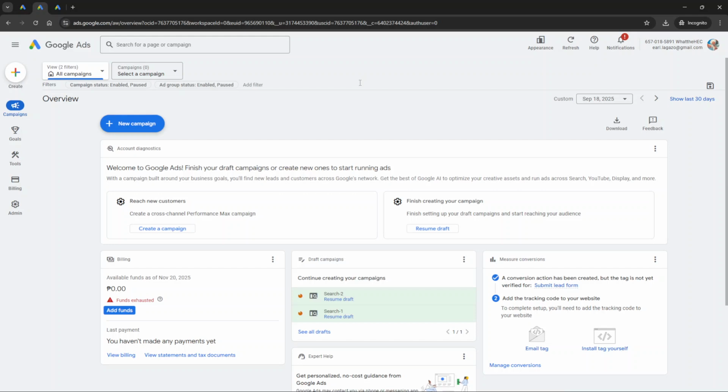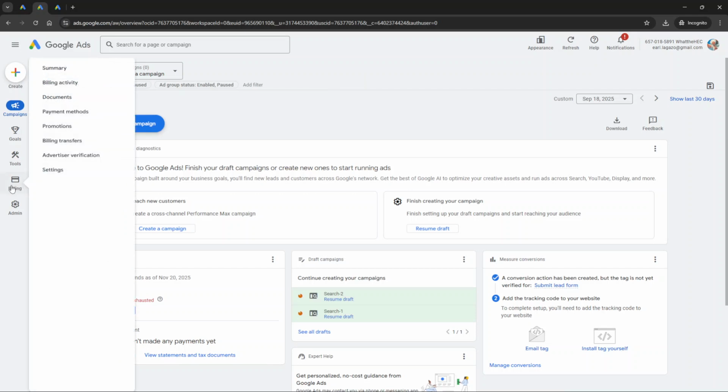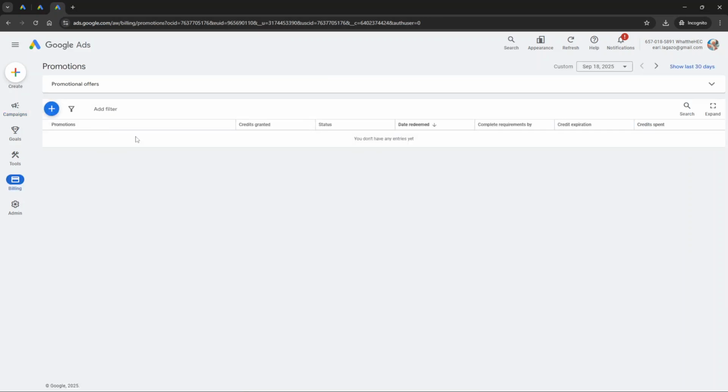Next, enter a promo code. Google frequently offers Spend X, Get X style credits through their own site, partner offers, or email promotions. These codes usually have eligibility rules, a country limit, and an expiration date, so check the fine print. To add or check a code, open Google Ads, go to Billing, then Promotions. This page shows where to paste a code and whether any promotions are already active or pending.